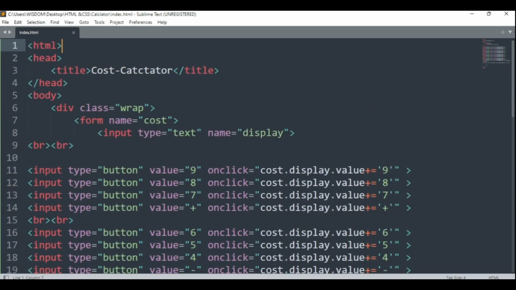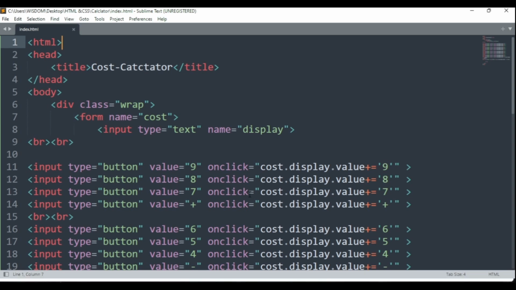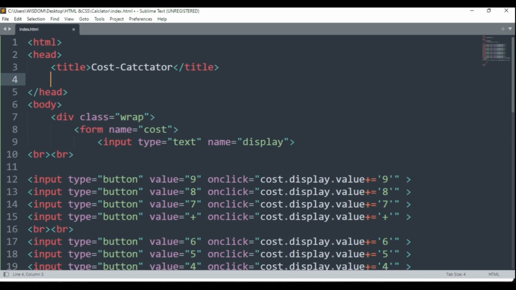Okay, welcome back. So I am back now. So the next thing I'd like us to look at is very simple. After that, to write your CSS, you need to make sure you put your cursor in between the header. So after the title, between the open tag of the header and the closing tag of the header. If you are writing inline CSS, don't worry, I'll be explaining that as the course proceeds.